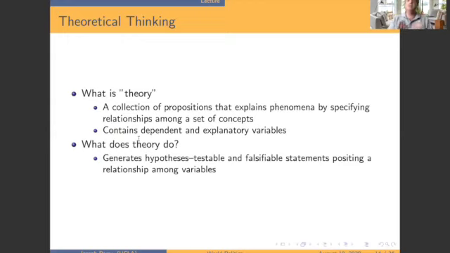Theories generate hypotheses. So again, the hypothesis for the democratic peace theory is that democracies don't go to war with each other. This is testable and falsifiable by looking at the number of democracies and the frequency of conflict among them. If the democratic peace theory is correct, we would expect to find few, if any, conflicts among democratic regimes. So as a spoiler, the democratic peace theory is consistent with observations. Since 1945, there's only been one example of two democracies going to war with each other.